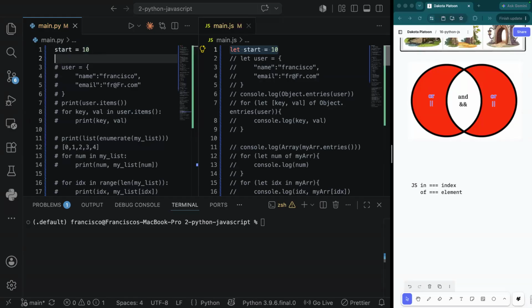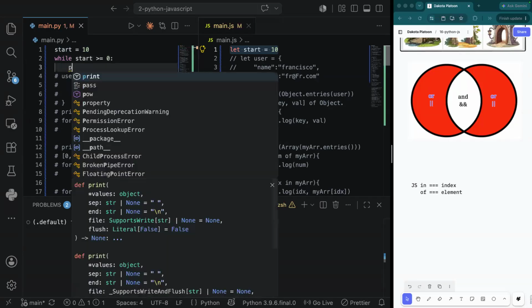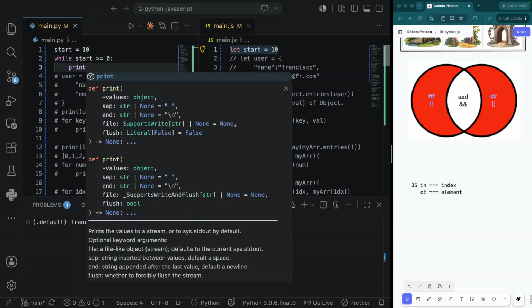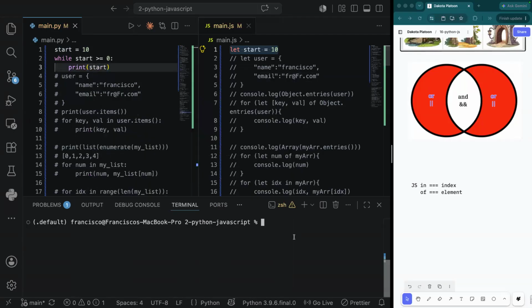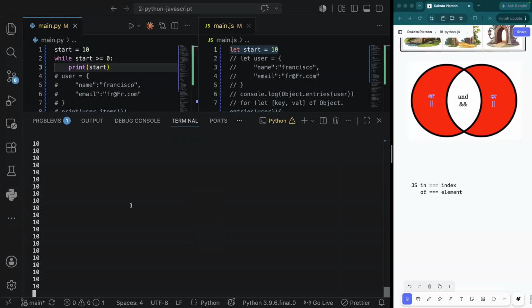And this countdown should run while the condition, so while start is greater than or equal to 0, I want it to print the value of start. Now let's see what happens when I try to execute this. And I'm actually not going to do this in Docker because I'm scared it's going to break something. So I'm going to run python main.py, and you can see that it continues just outputting 10 over and over again. And the script's still running.